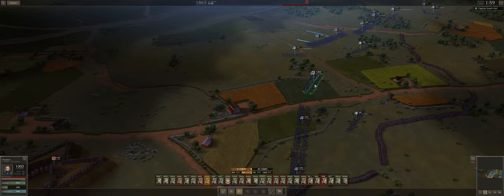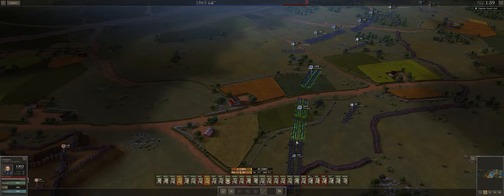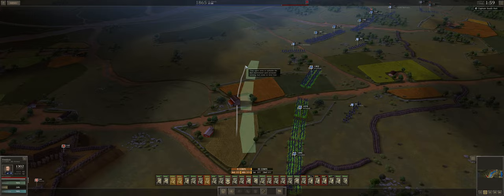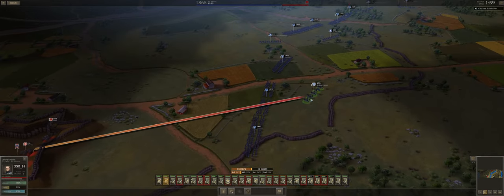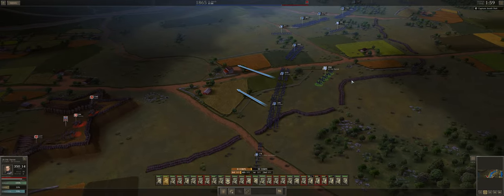This is episode 45 of our Union Let's Play. This is the final episode of the campaign. This is part two of Richmond. I'm going to speed through this intro because we are already in combat.